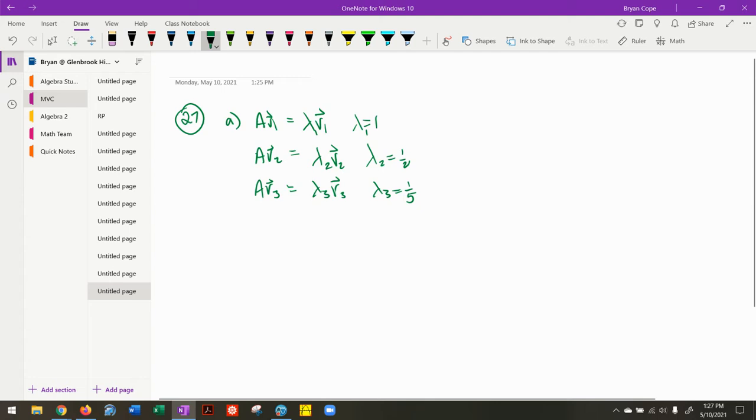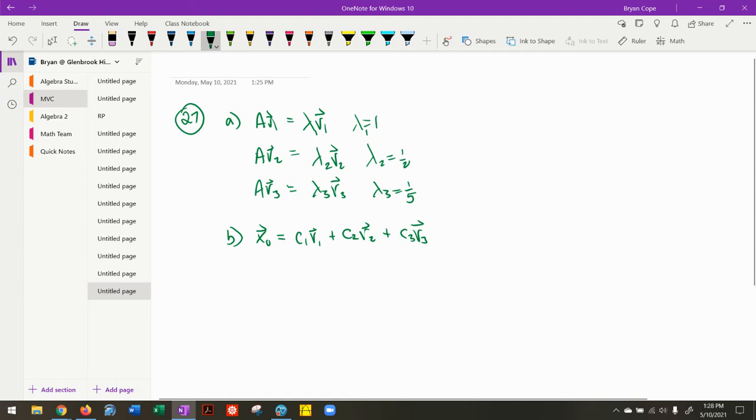Okay, part B. Let x naught be any vector in R3 with non-negative entries whose sum is 1. In section 4.9, x naught was called a probability vector. Explain why there are constants C1, C2, C3 such that x naught can be written as C1 V1 plus C2 V2 plus C3 V3, where those are the three eigenvectors given. Compute W transpose x naught and deduce that C1 equals 1.